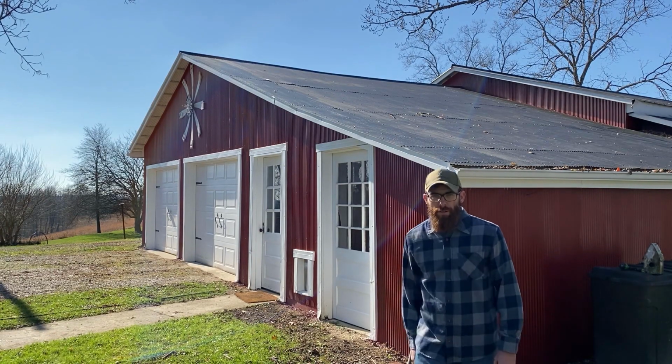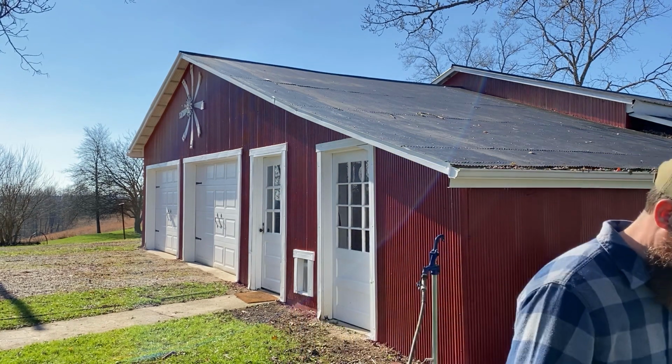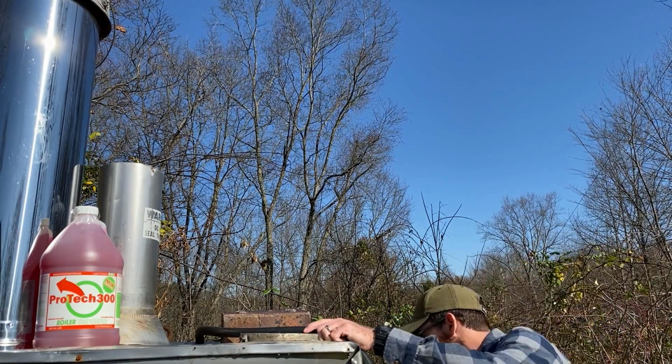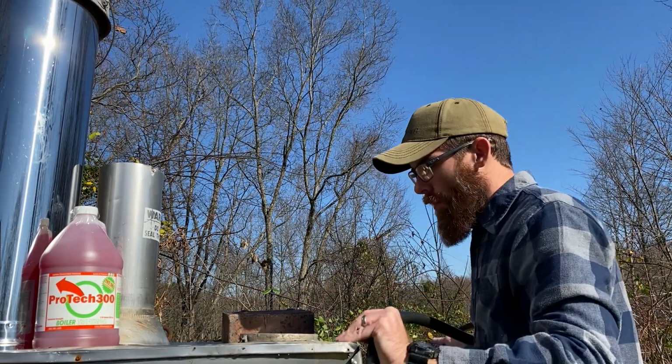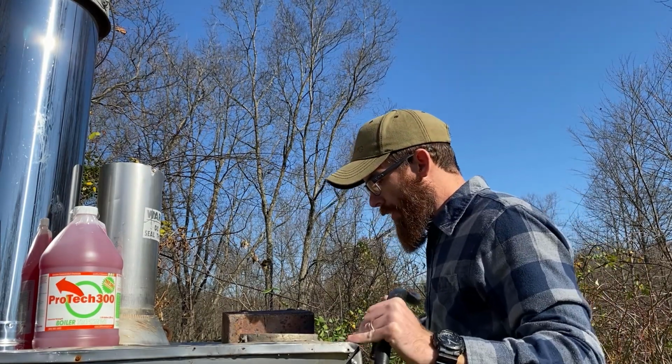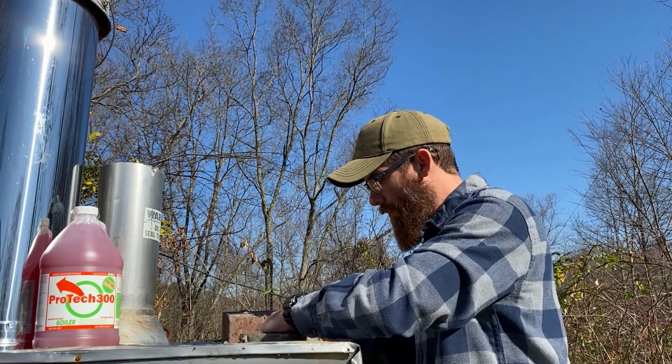Getting our water turned on here to fill up the boiler. Check out that really cool barn art in the background. This is the part where I do a shameless plug for you to go check out my other video on how we made that. Alright, we're just going to make sure it's full of water here. Most of that cleaner has gone down in.